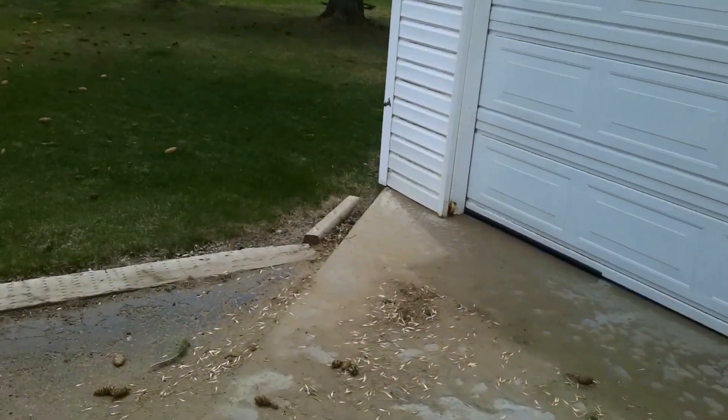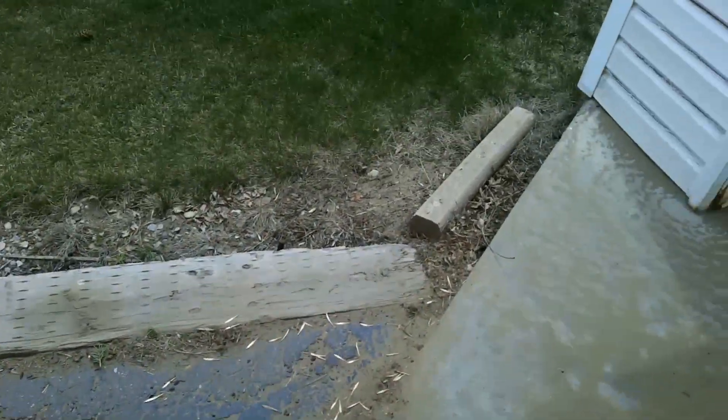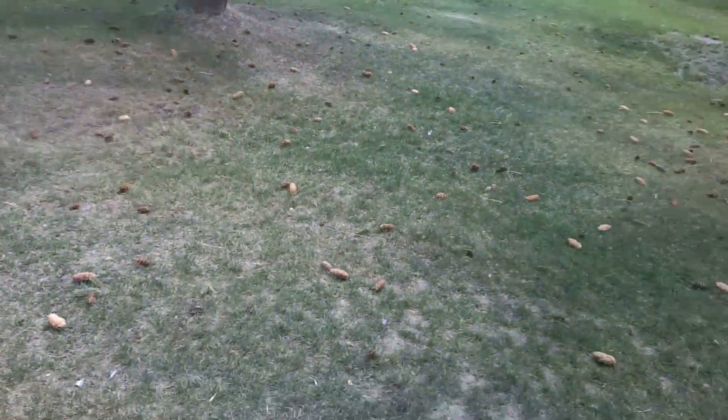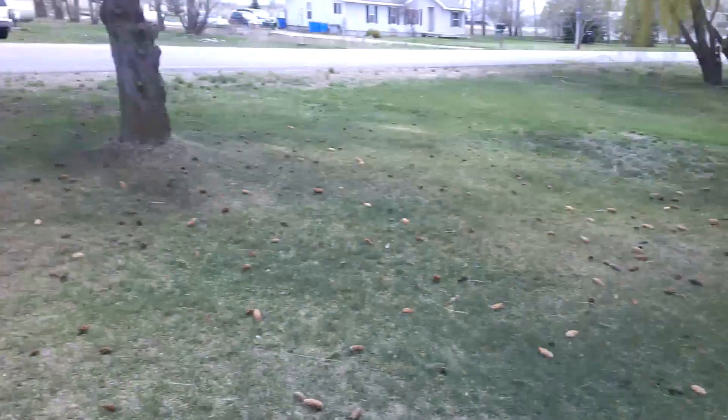Inside the garage is about like this right here — just sand. You can see all the pine cones and stuff that blowed out of the neighbors across the street. It's cold now, only about 42 degrees out here. Still got wind coming out of the north now — yesterday it was coming out of the south. It's about done blowing like it was. So figured I'd give you this update. We'll catch you on the next one.